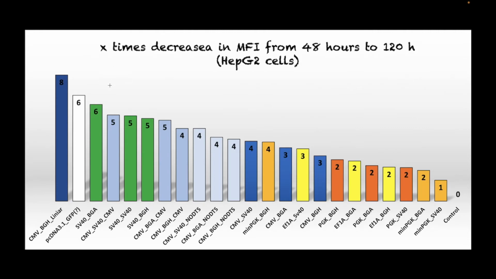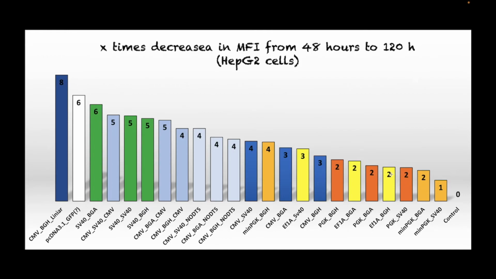Basically the next biggest decrease was in pcDNA 3.1, because again, this is not a SMAR vector, it's just a regular vector. So you can see this decreased like 6 times. You can see the other plasmids right here. Of course, the percent decrease in fluorescence is not just about the SMAR vector, but also the promoters and the terminators used. But what this graph shows me that is extremely interesting, besides the percent decrease in these two plasmids right here, is this plasmid right here.